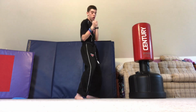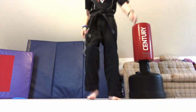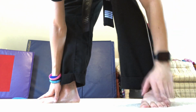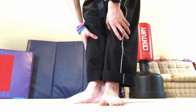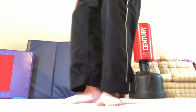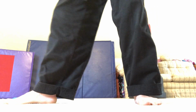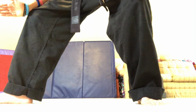Okay, now from here, you're going to hop change feet and yell, "Ayah!" So now, once again, you shouldn't be in that front stance. I'm going to come up to the camera again. Now, right foot, left foot. You're going to take them and put them together, just like I did. 5 of your toes facing that way, 5 of your toes facing this way. Step out 3 times. I'm going to scoot back just a little bit. 1, 2, 3. And bend both of those knees. 5 of your toes this way, 5 of your toes this way.